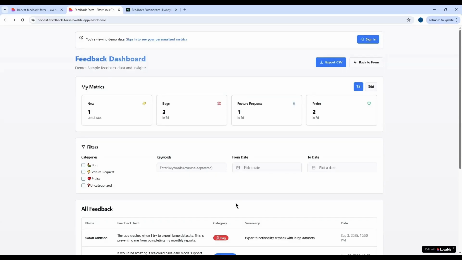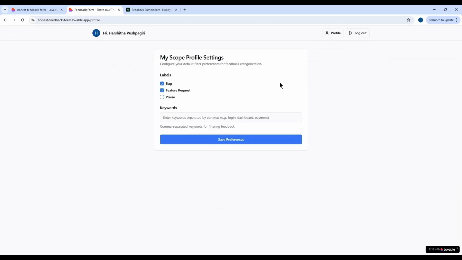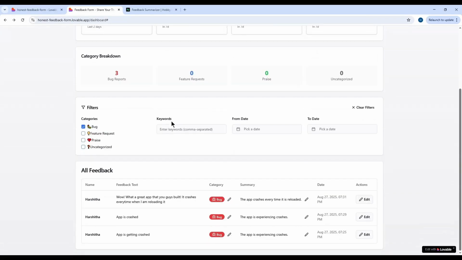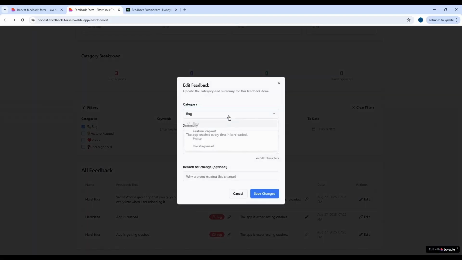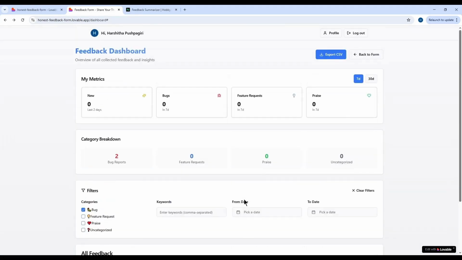Now, as a complete journey, the stakeholder sees the demo mode, signs in with Google, sets their scope preferences, gets personalized metrics, can edit data with full audit trails. This is how you transform a prototype into something stakeholders actually want to use in their daily workflow. Before you build this type of applications, let me save you some headaches I have learned the hard way.